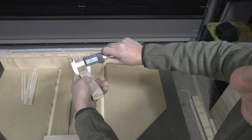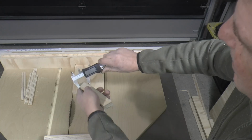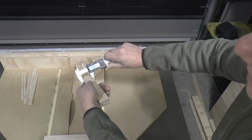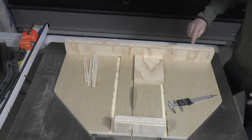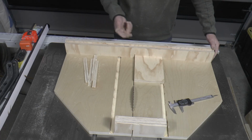So 30.2, and on this end, 30.32. That is super close, enough for me. Now we can go ahead and put some screws along the entire fence line on the underside.